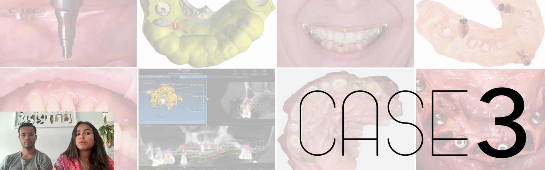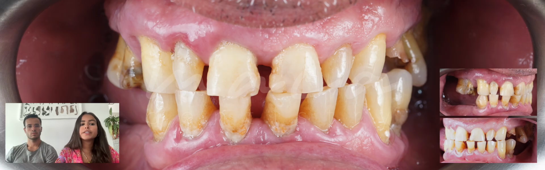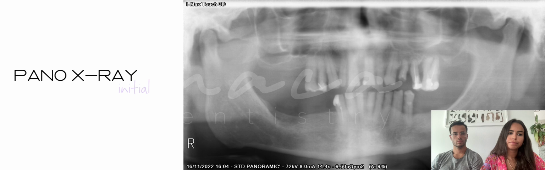The next case we will present is a full mouth case in which the oral rehabilitation consisted of 2 full arch fixed prostheses over implants. This is the initial extraoral picture. We can see that he shows very little teeth when he smiles. Here, the initial intraoral pictures, we can notice the absence of several teeth, generalized tooth wear and bad oral hygiene. Also, aesthetics in general was very compromised in this case.